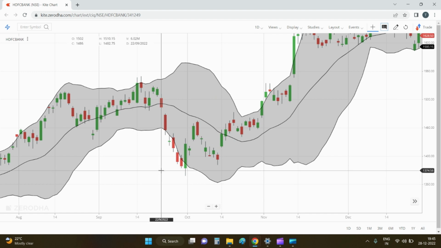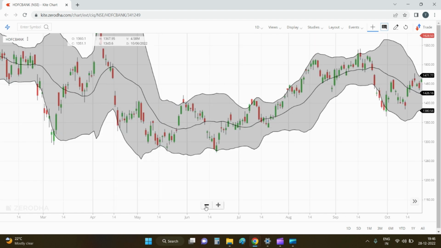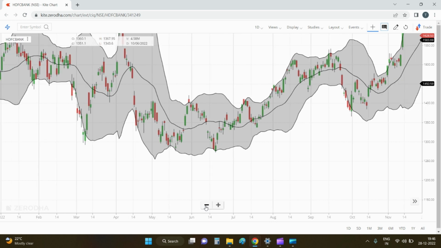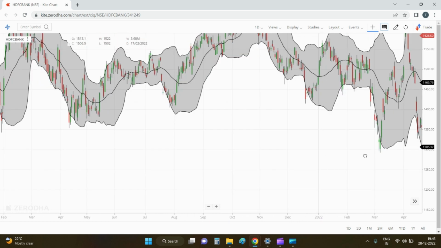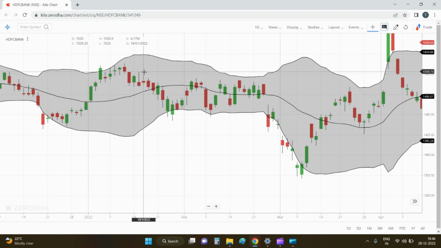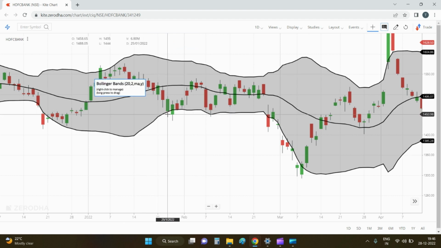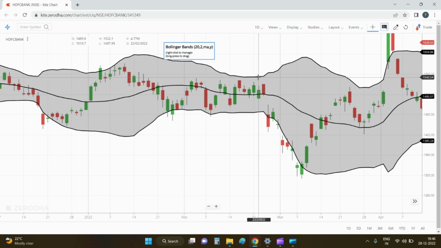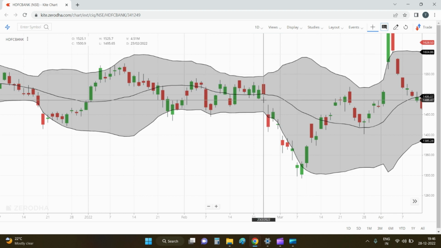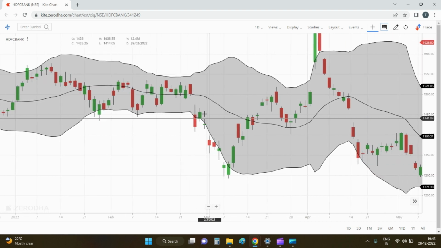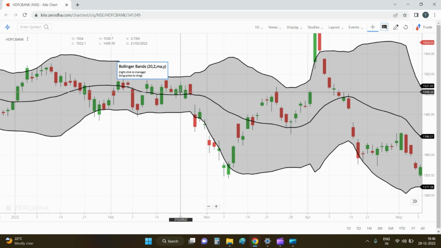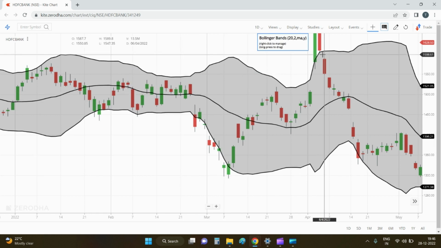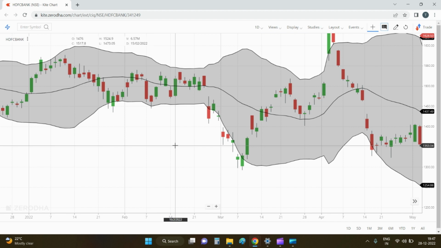20 moving average. Whenever the market is range bound, the Bollinger Band shows contraction, and you can see that on the chart. In this region the market is sideways, and there is not much fluctuation in the price, so we see the contraction in the Bollinger Band. Whenever the price crosses the lower band or upper band, we can see volatility in the market, and the price moves in either the lower or upper direction. We can use this to check the upper and lower price band for any stock during any period.